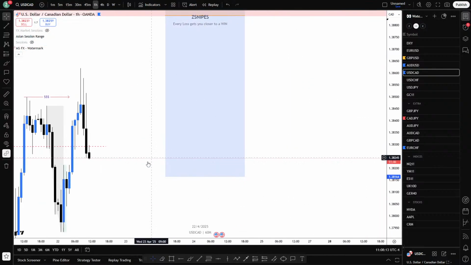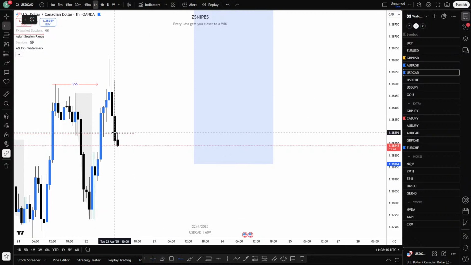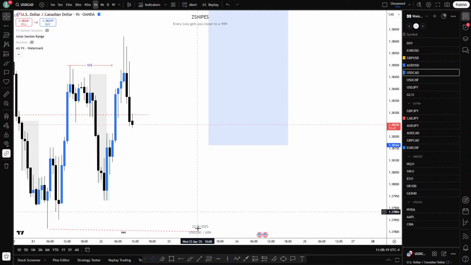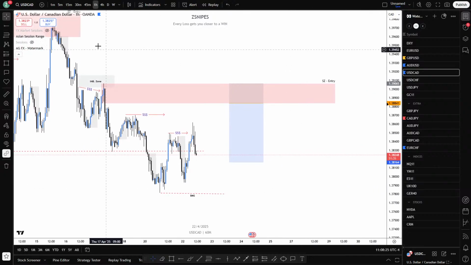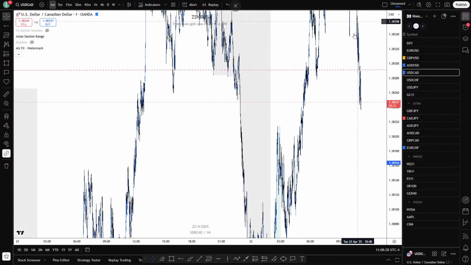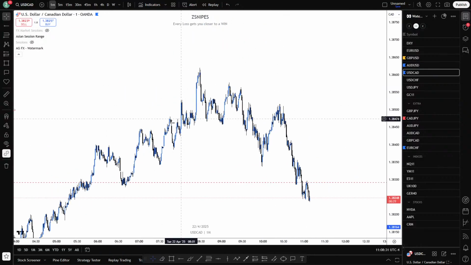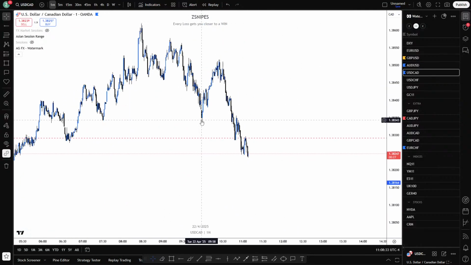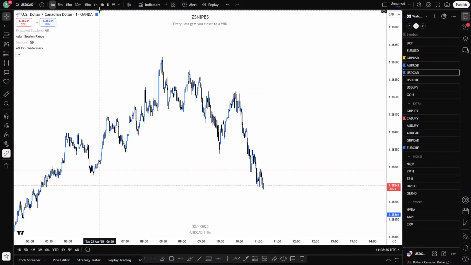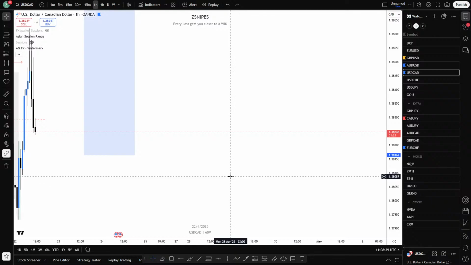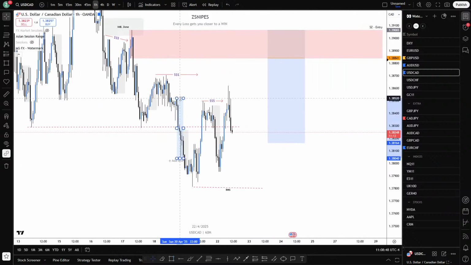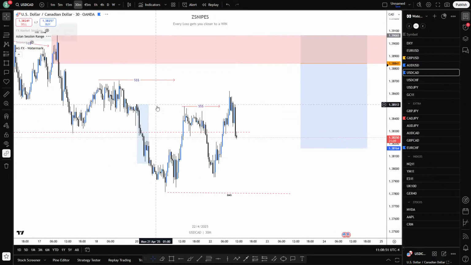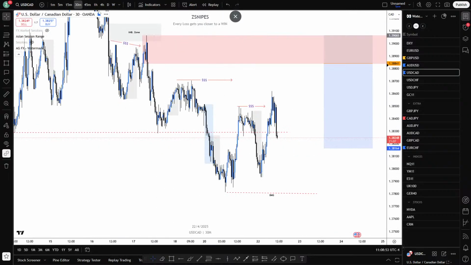We have imbalance. I do see imbalance right here where we could take that trade from. Hopefully that imbalance stays. We'll see. Let's go to the 1-minute time frame. I think we have a distribution up here as well. Yep, distribution. That's our mitigation. We confirm the distro. It's pretty clean. That's something I'll have to journal. We'll have to see about that one.